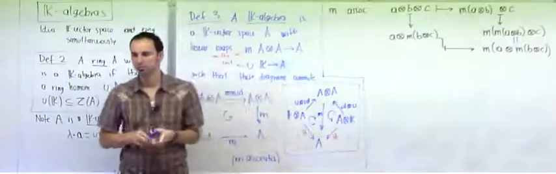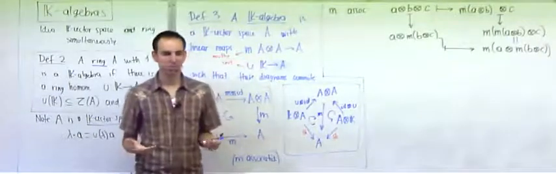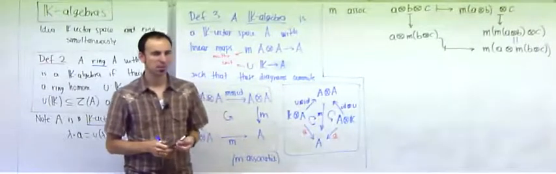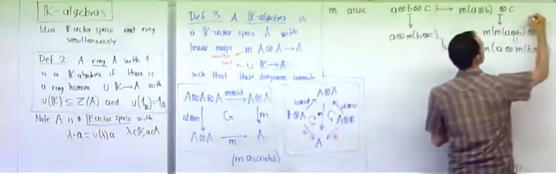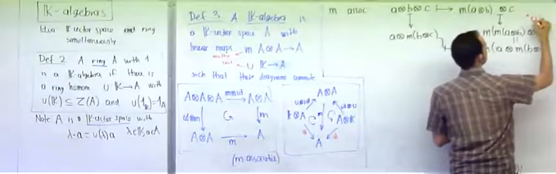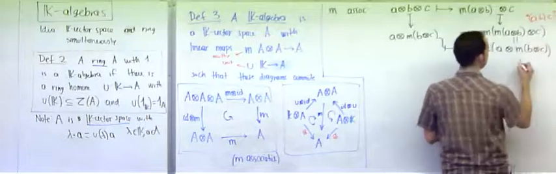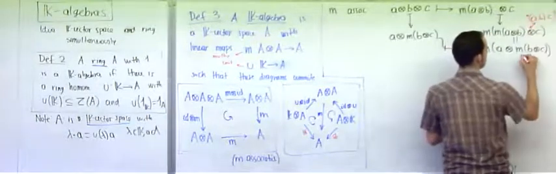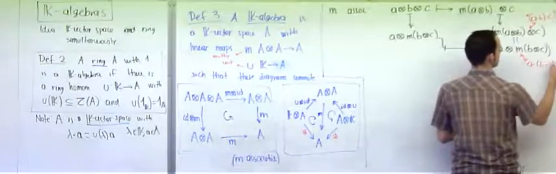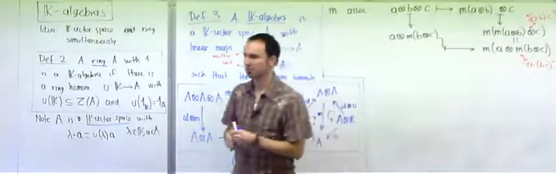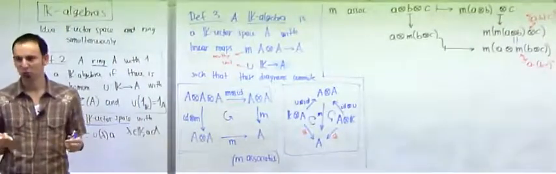Okay? Now, if in the back of your mind, I mean, there's a lot of M's and tensors and everything, but if you just think that you're just multiplying things here, if you think of this as multiplication, then what I'm saying is that, here you should really be thinking this is A times B times C, right? And this is A times B times C. And so this is just a very fancy way of writing that this multiplication map M is associative.